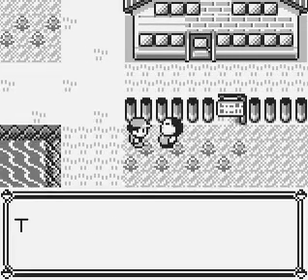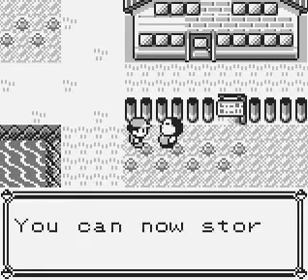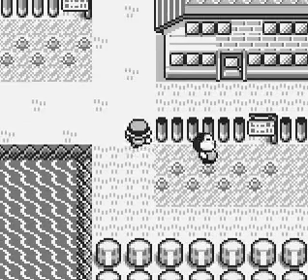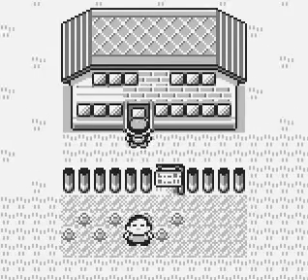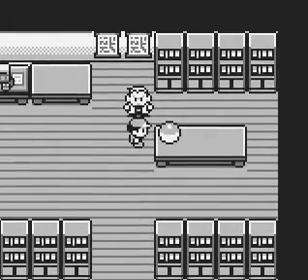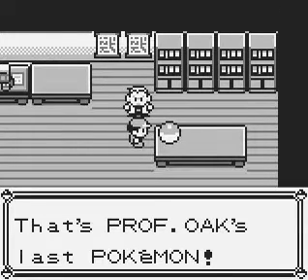And just for fun, technology is incredible! You can now store and recall items and Pokemon via the PC. There's one of those guys in every game, and I'm looking forward to seeing him in later games. Hey Charmander, how are you doing? Still stuck in this Pokeball? Professor Oak's last Pokemon.